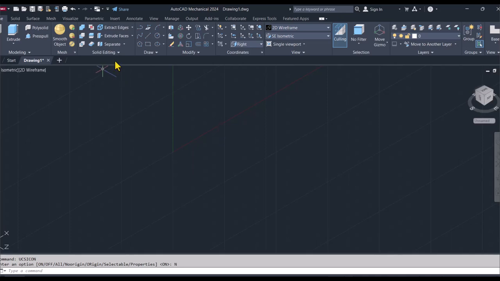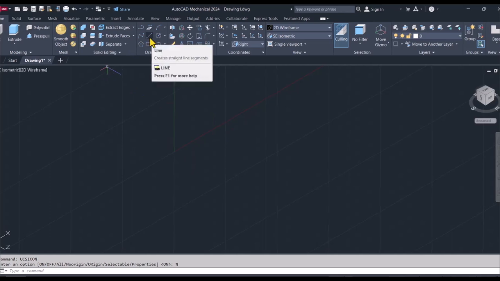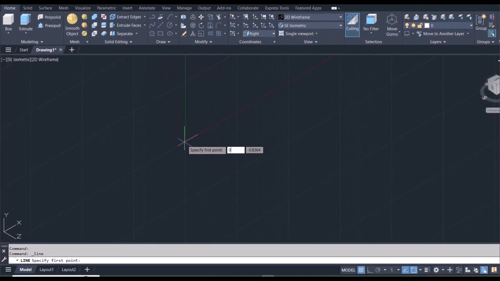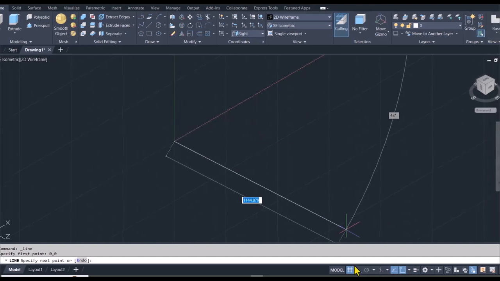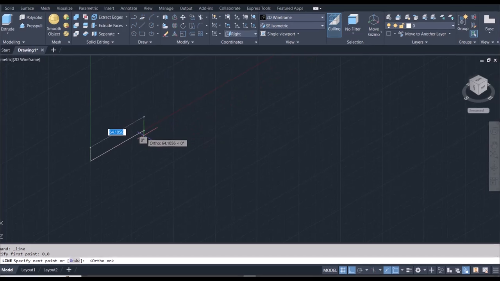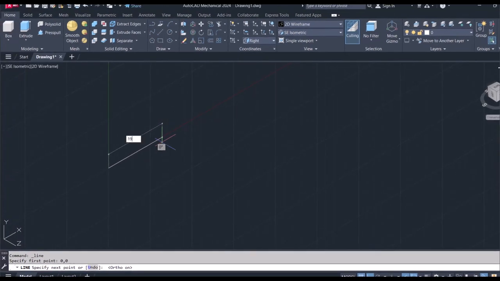Right, so let's go for line. Then I want to start at this point, 0, 0, and I'm going to move. Let me turn on the ortho mode. So I am going to move at a distance of half of 38, and that should be 19, right? So 19.